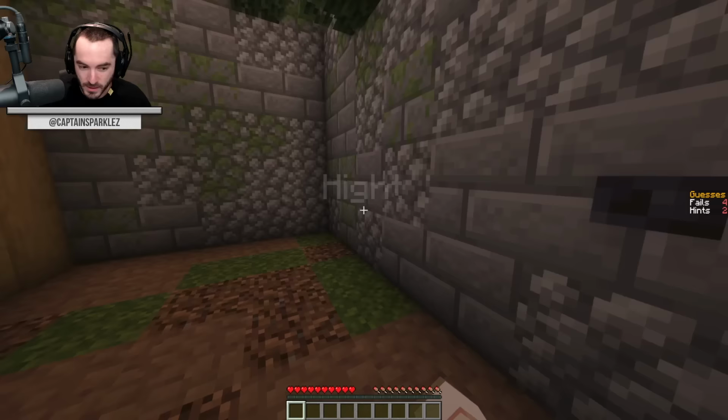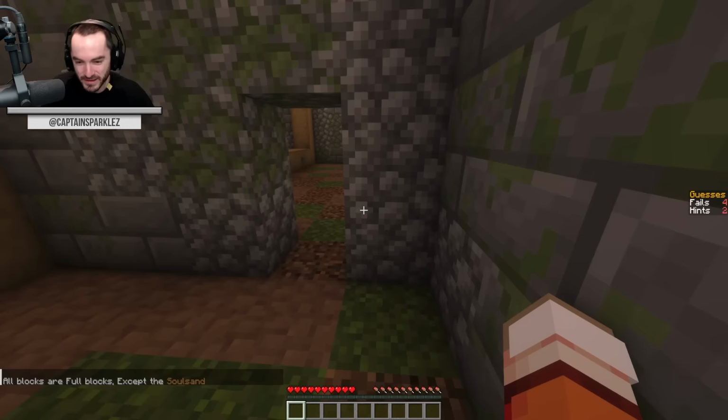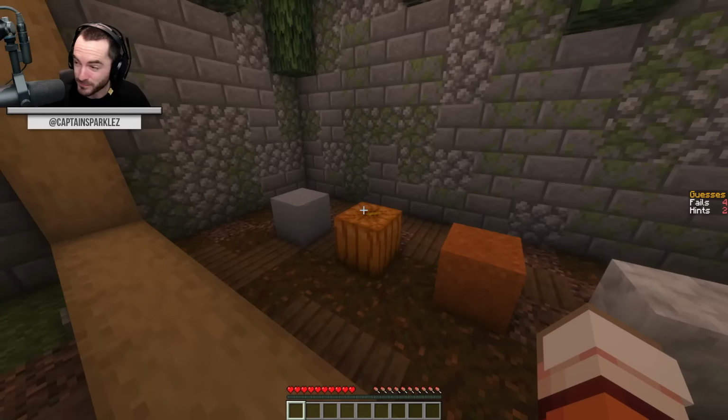Also, okay, all the blocks are full blocks except soul sand. God dang it! It slows you down? It would have worked even though it wasn't actually the reason they were looking for. Alrighty, so what do we got? Pumpkin, sand, calcite, clay, broken with fist except for the calcite?